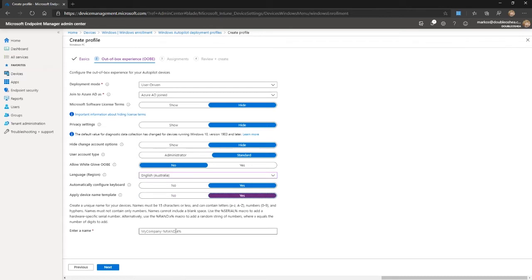Now, the other thing that I've done in my tenant, and you'll see this, is I've gone through and basically put in a company name. Oops, if I can type. And then basically dash, and then I use that rand, and I change the X to a 3, and I get rid of that space. So effectively now any machine that gets deployed that I've assigned this template or this profile to will pick up those settings. So pretty easy process, but make sure that you work within that 15 character restriction.